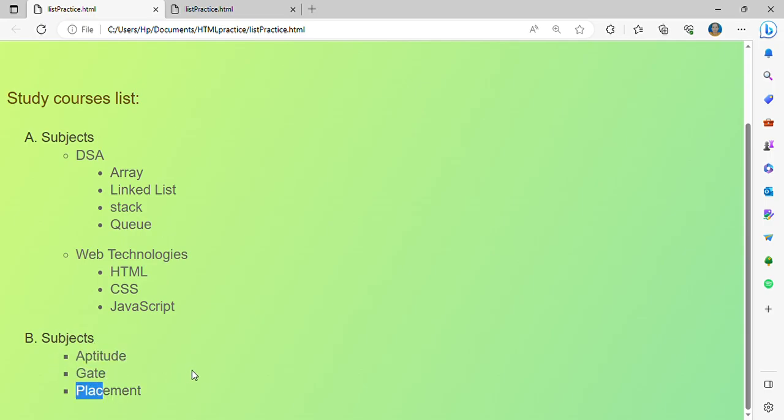The conclusion is, first we have to open the main list, then we have to open the inner list and the inner list, and at the closing time we will close the innermost list first, afterwards the outer, and like this we will close our list.